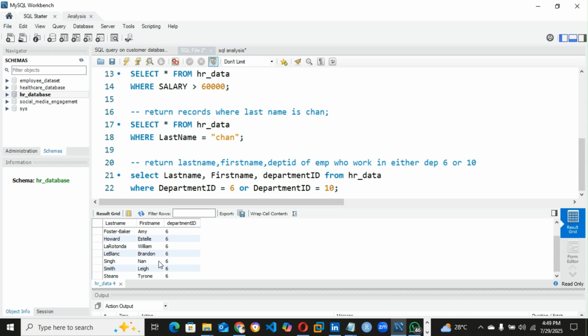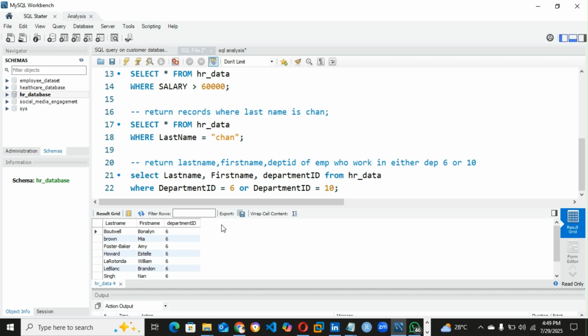So now it returns the last name, first name, and the department ID alone, because we've told SQL that this is what we want. These are the 3 columns we need. We don't want all the columns in our table. This is just the columns we need.